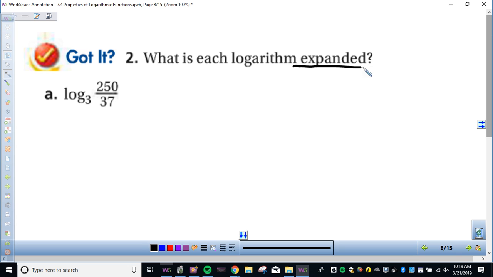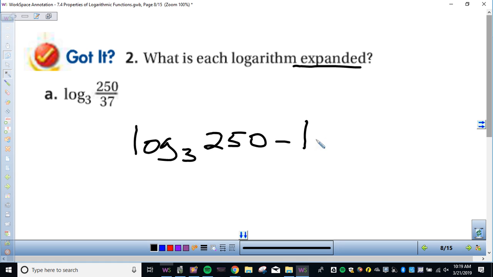So when we do that, log base 3 of 250 minus log base 3 of 37. And you're done, that's it. Nope, it's not an exponent. They only go in front when they're exponents. Those are good questions to ask, like Logan just did. Don't you put the 250 in front? Because then he cleared up his confusion right there in the moment, which is a bonus.